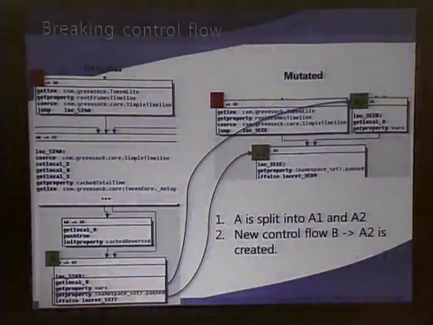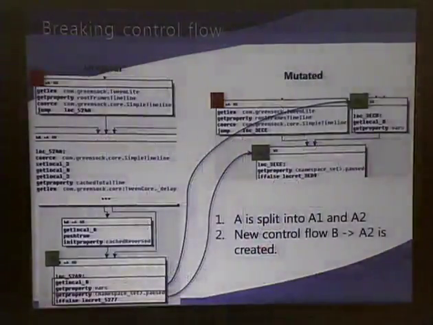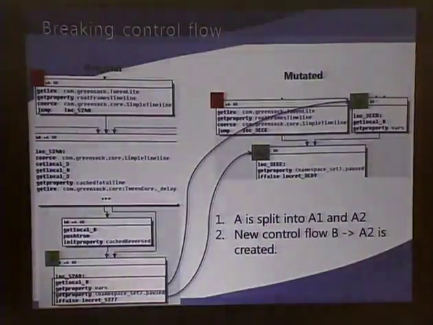So the left side is the original control flow. This is a very abstract view, and this is the real disassembly from the real malware. The left side is acquired from the original file that was used for fuzzing, and the right side was taken from the malware. If you compare the left side and right side, there is only one difference.